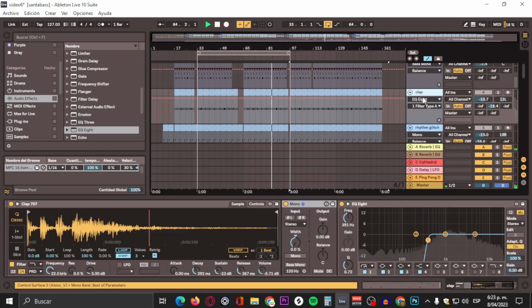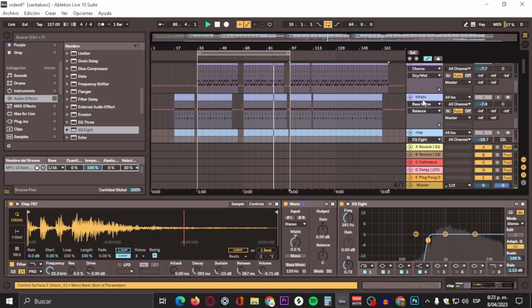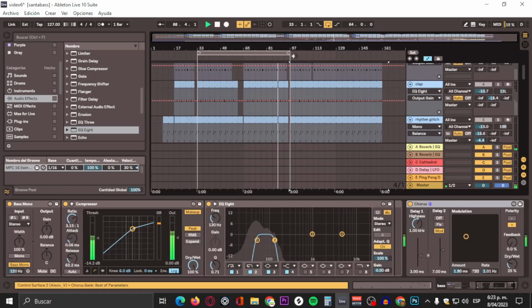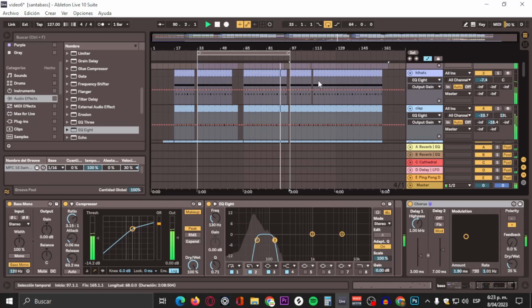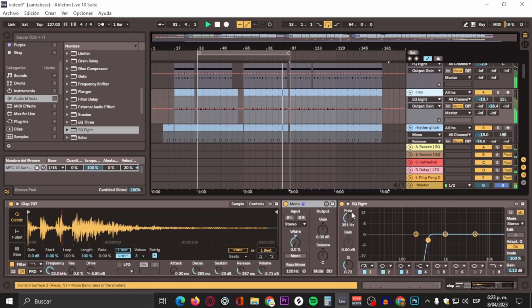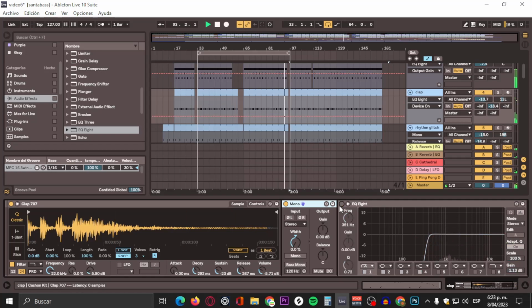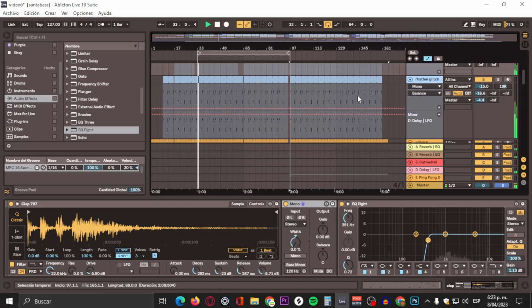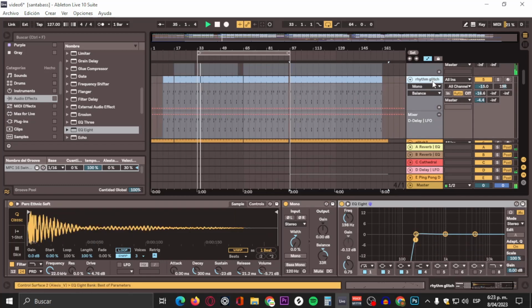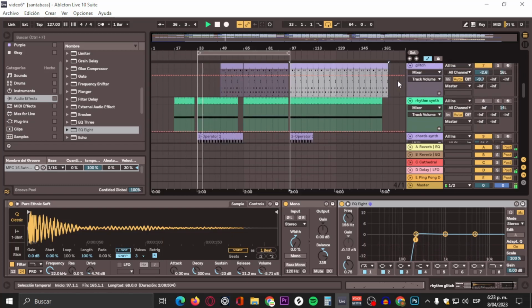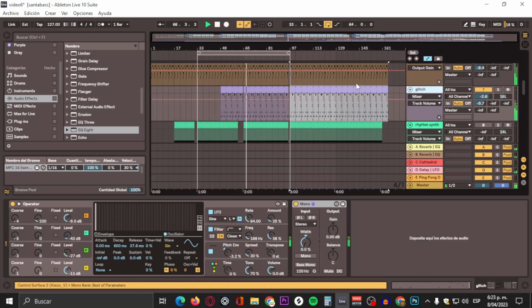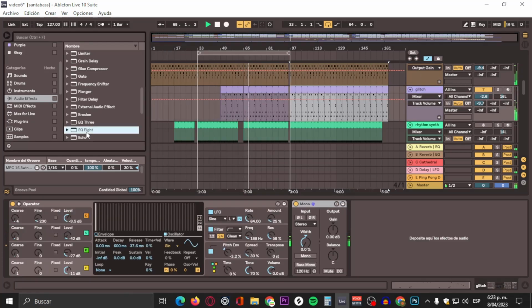Was in clap, I took away a lot, so I give it a little bit. Hi-hats I took away, so I give it a little bit as well. Where was I? This one, that's secured as well.